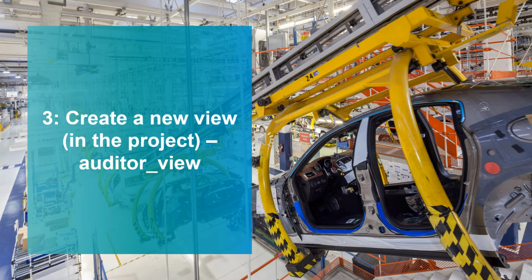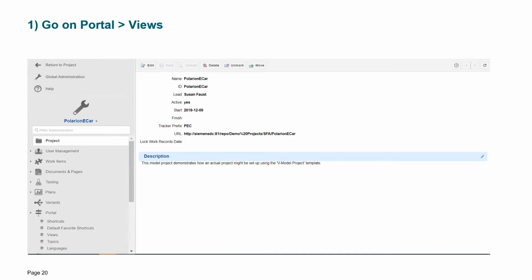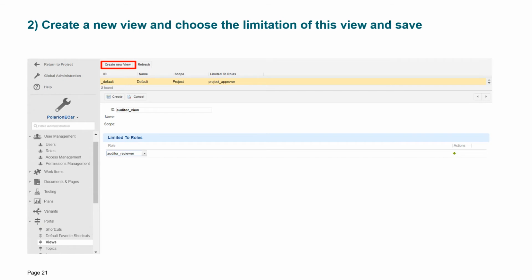So right now, let's have a look on the third step. Right now, we have to create a new view in our project, and we call it Auditor View. So what you have to do is you go on Portal and Views, and you create a new view and choose the limitation of this view and save it.